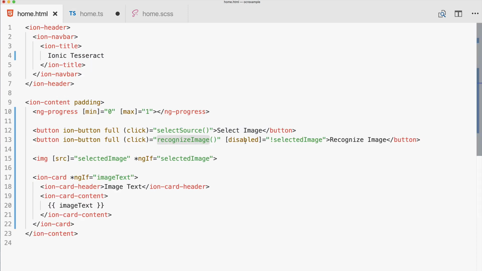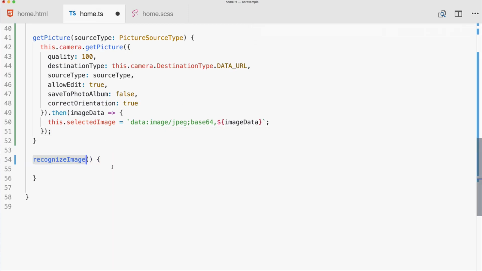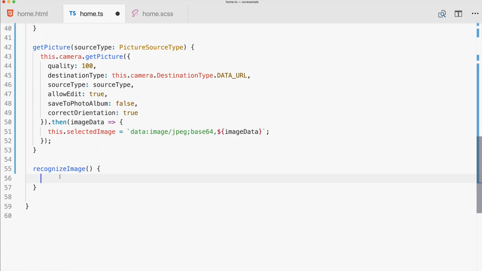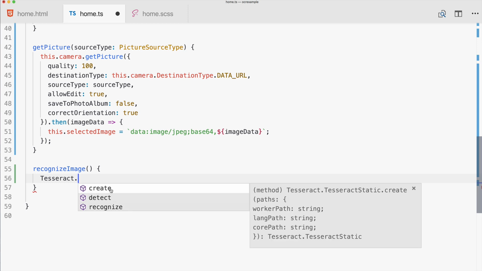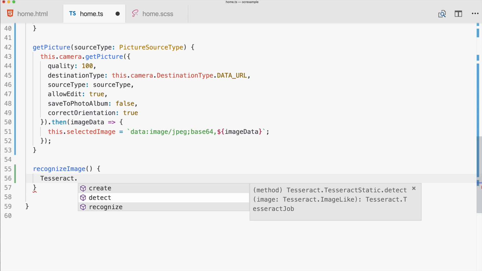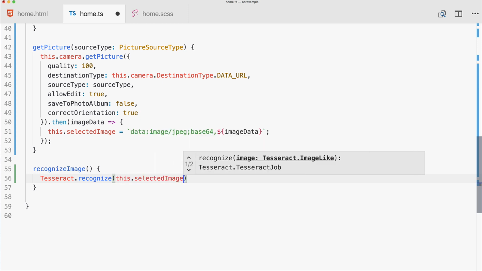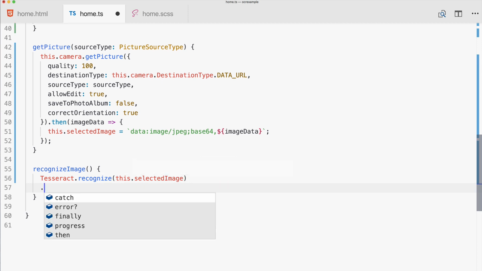And once we got this, we remember the recognize image function is free to use. So at this point, we want to use Tesseract. And for Tesseract, we first of all need the import. Doesn't look that nice. So, import star as Tesseract from the package. Okay, pretty nice. And now we will also see if we use it, we get through the types the create, detect, recognize functions, create not really needed. Detect should detect the language of the image or the text inside the image, and recognize is to actually recognize the image text, and this is what we're gonna do. And we will simply pass in our own base64 image string. That's all then for the Tesseract library.